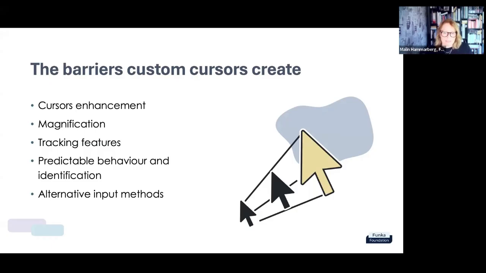Plus, with the standard cursors, we know exactly where the clickable point is, where we are supposed to aim the cursor to drag it over a text. We know it's the tip of the arrow, the point of the finger. But what is it on a custom cursor? It's anyone's guess. People waste mental energy to figure out simple things.